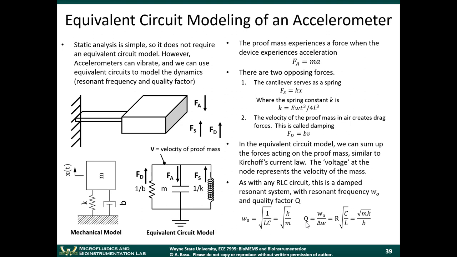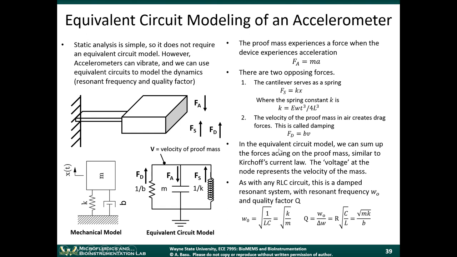When we make resonators for sensors, we want them to have a very high quality factor. We don't want energy losses in the system. All right. So the quality factor scales as the square root of M times K divided by B. You see the square root of M at the top. However, you also have the B at the bottom. When you make the devices small, the damping coefficients get smaller because there's less air resisting the movement of the mass. So you can still get very high quality factors at the microscale.